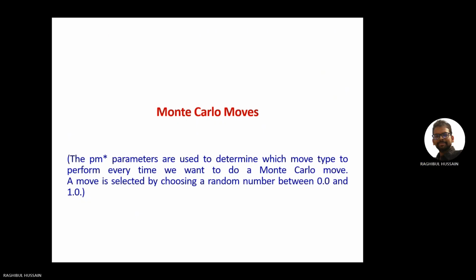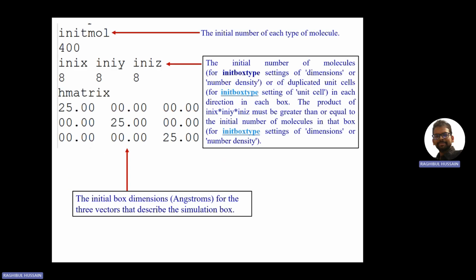So this is one part of the input file. You check your input file. In the input file, basically we have 3 sections. This is one section. Here, we are giving information about the box sizes, temperature, pressure, number of molecules, which ensemble you want to use, along with some printing information: what information you want to print at what interval.